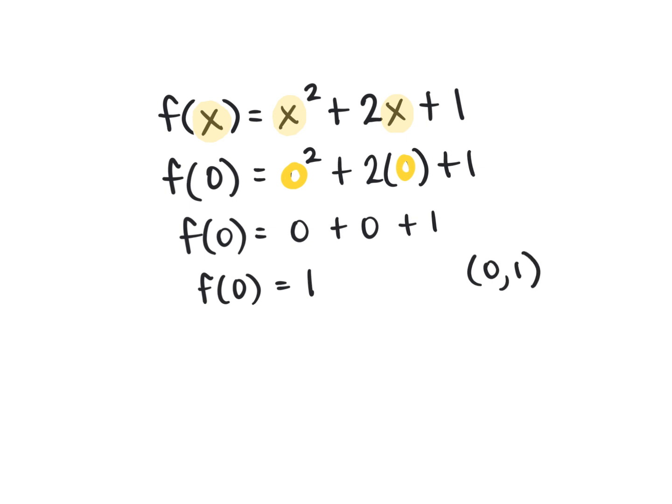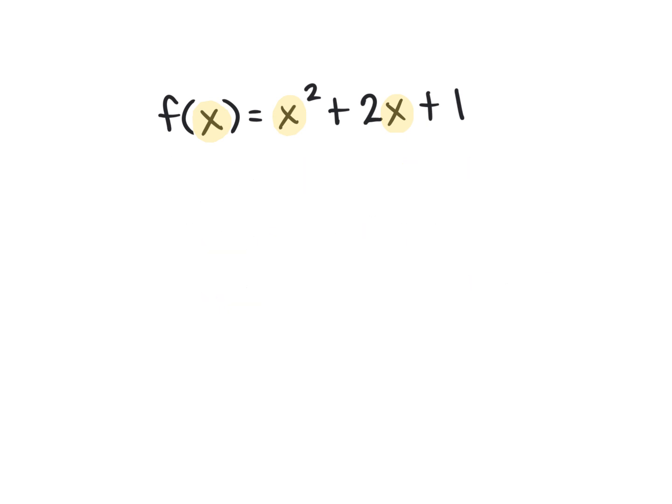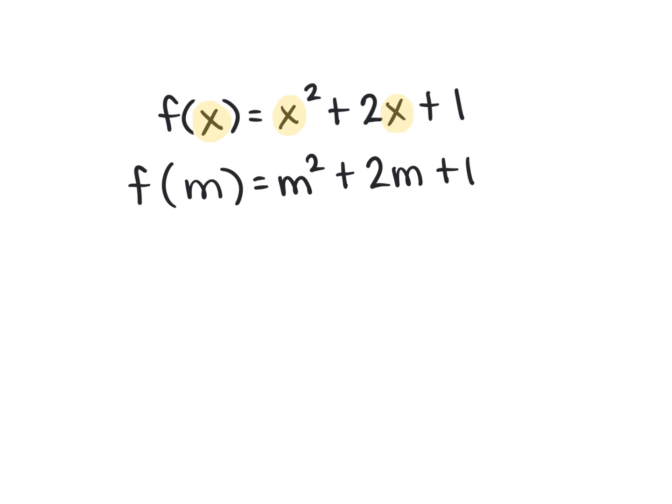So these can get more complicated. The way they can get more complicated is if you have more that you have to substitute in, or if you have something that is not numeric. So you could have f of m, okay? Just because m is not a number doesn't mean you do anything any different. It goes in everywhere you see an x. And that would be my final answer. I cannot combine anything because those are not like terms, so that question is complete.